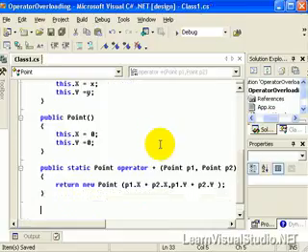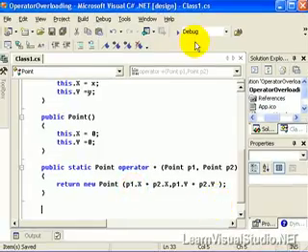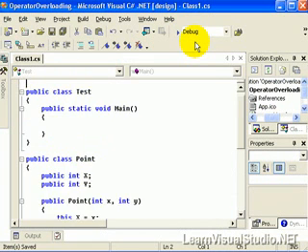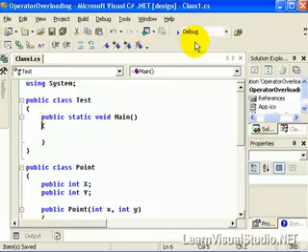Now, I'll show you in a second, you'll be able to add two points together and create a new one that's got the sum of point 1 and point 2. Alright, now let's go back up to the driver application, and we can actually add a couple of point objects together.